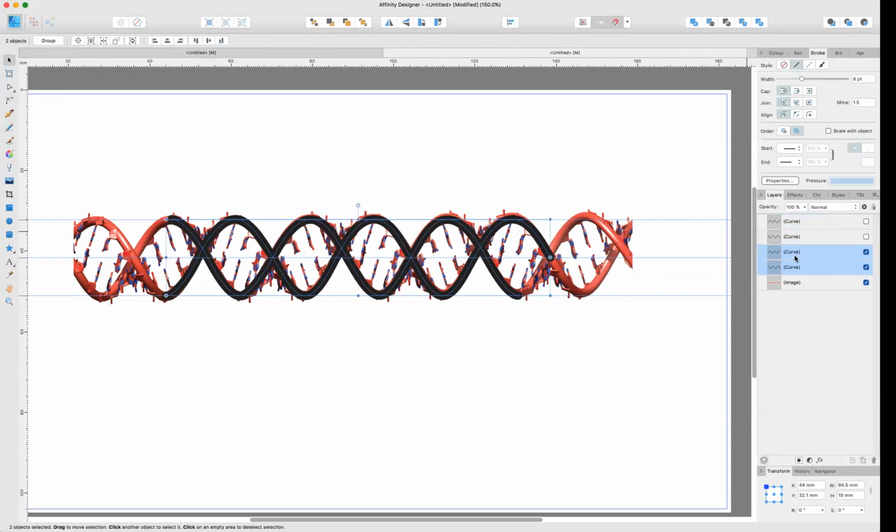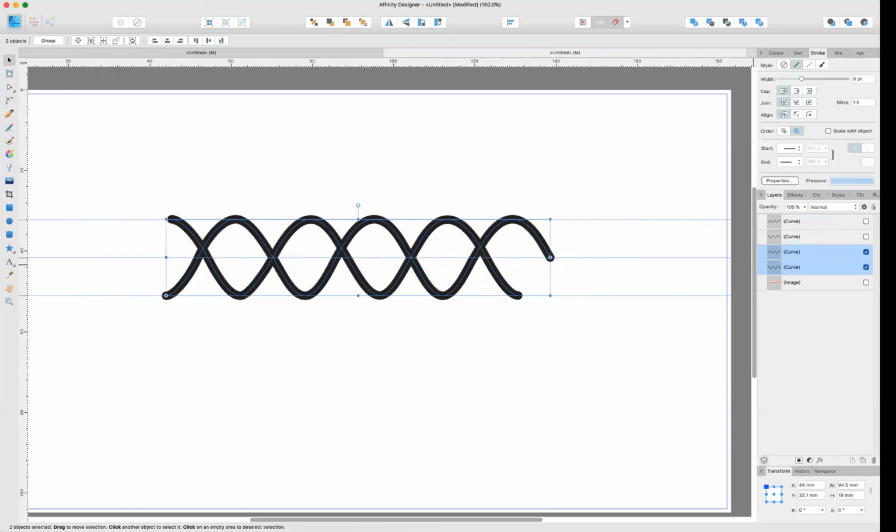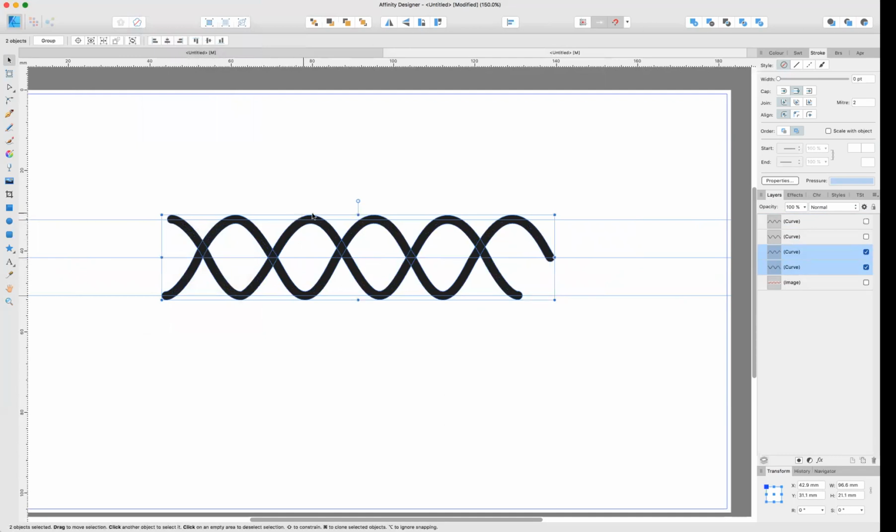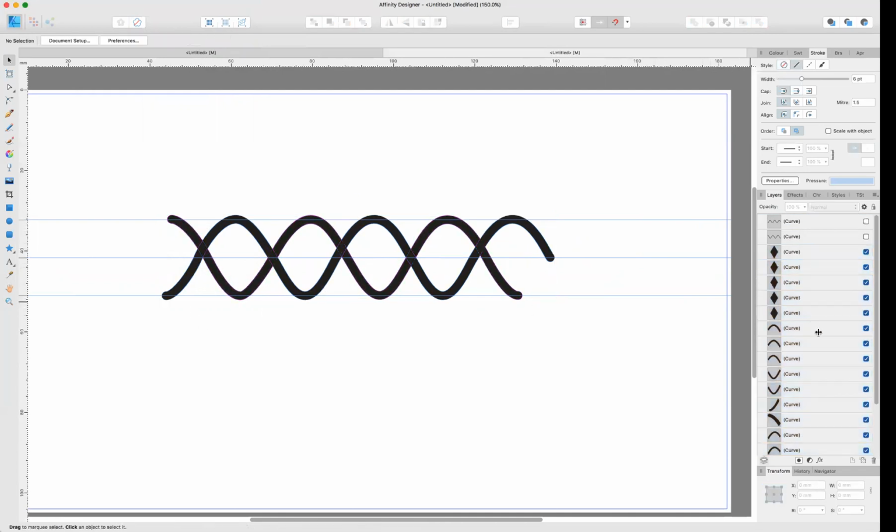So the first pair, now that I have selected the right width to have them, I'm just going to hide the background so it's not distracting. In the layer menu, you can go to expand stroke. And what it's going to do is convert these strokes into a filled outline. And then you're going to go to divide. And it's going to break these objects into a whole bunch of smaller objects. And you'll see what that's for in just a second.